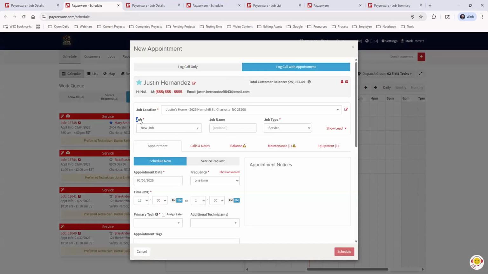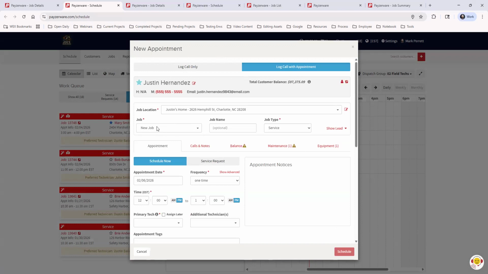Right here, it says job. And so what this is saying is if I hit schedule, I'm going to create an appointment to go out and do a job. This is saying we're going to create a new job folder when we create this appointment, and it will put this appointment in that job folder.